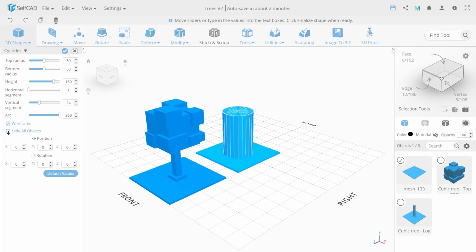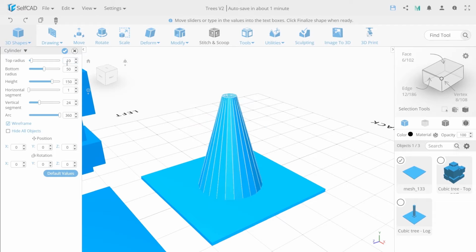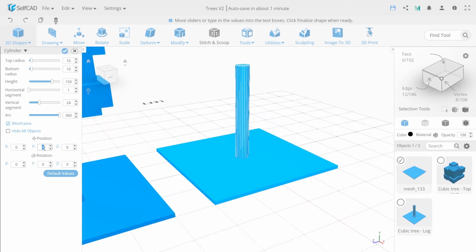Hide all objects and create a cylinder with 150 value on height and both radiuses 10. Set position on Y to 5, like we did with the previous tree stem. Click Finalize.